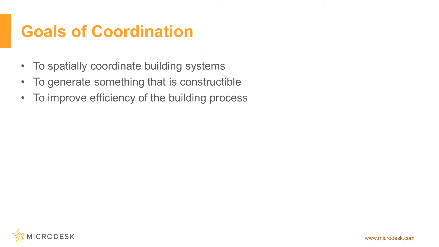Really, one of the final goals is to help us improve the efficiency of the building process. That's possible through things like prefabrication — having the creation of a model that's a master design we can refer to during the construction process to see how things are supposed to be installed. The way I like to refer to it is we get a chance to create a virtual prototype of the building, so that when we actually construct it in the field, it's really not our first time building this building. We've built it already in the computer and now we go out and reproduce what we've done in the computer out in the field.